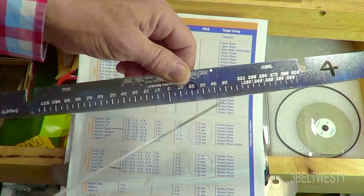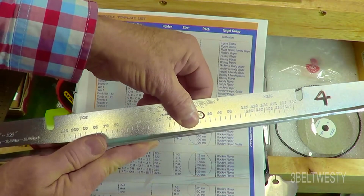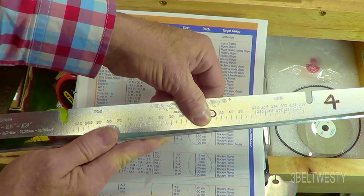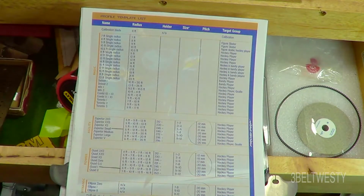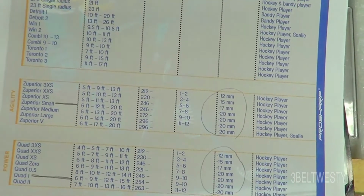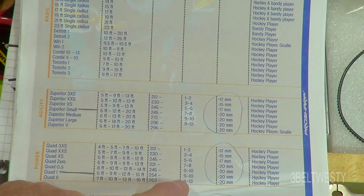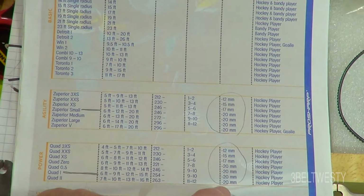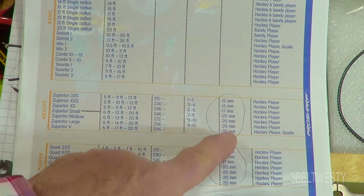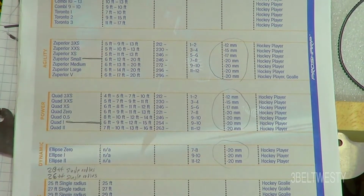That's so that when you're on the ice here, this would be the neutral point, if that makes any sense. It's a little bit behind the center of the blade. So if I zoom in down here, at first I didn't know what this was. You've got the different quads. A lot of these are minus 20 until you get the very smallest ones. Same thing with the Zuperior up here, and then the new Ellipse down here are minus 20.